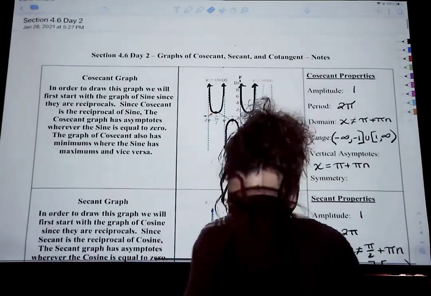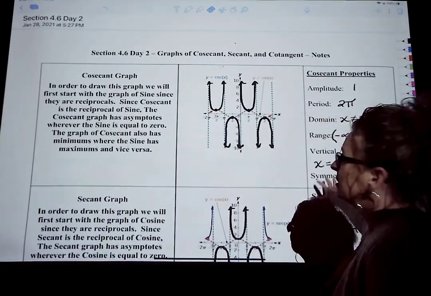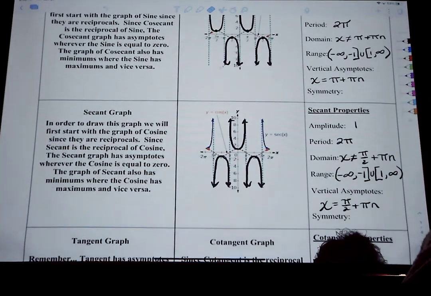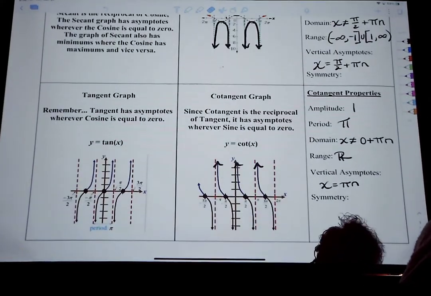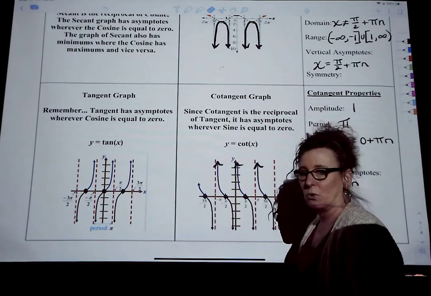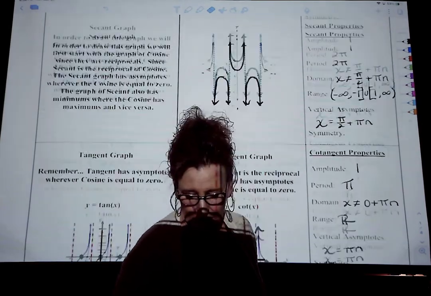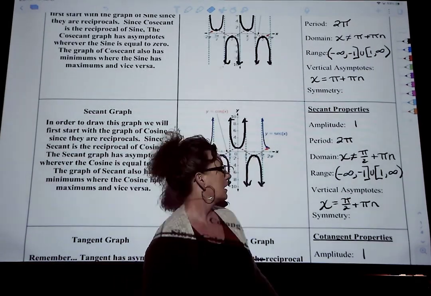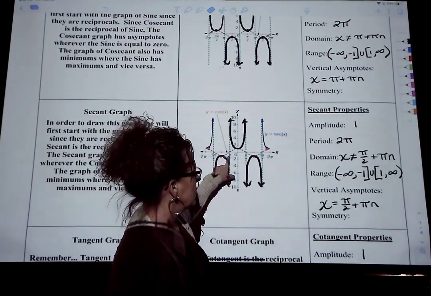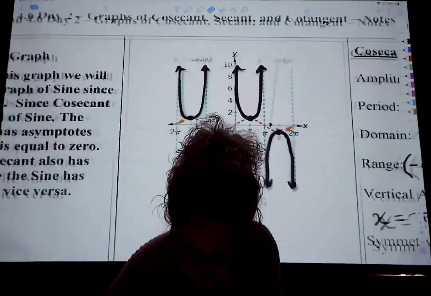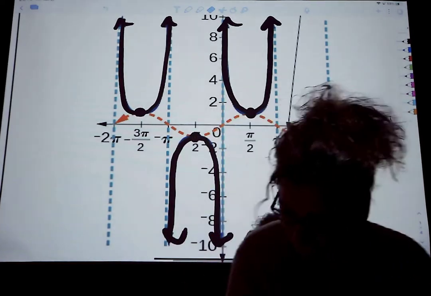So let's back up. All the properties out here, yeah, you can copy them down, but I don't know. Yeah, I guess they're important, but I'm not going to quiz you over them. And even if I did, just draw the graph. Look at what one of the graphs looks like, and then can you all tell me? Well, I think you can. I'm not even going to take the time to talk about it. Let me show you how this graph is obtained.